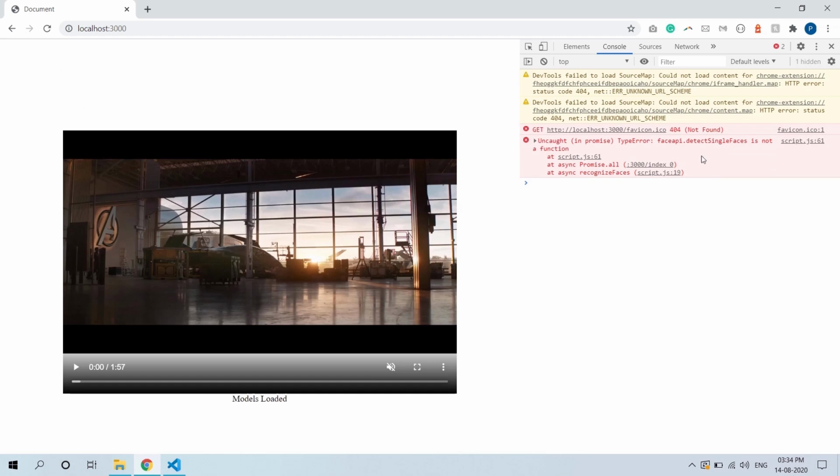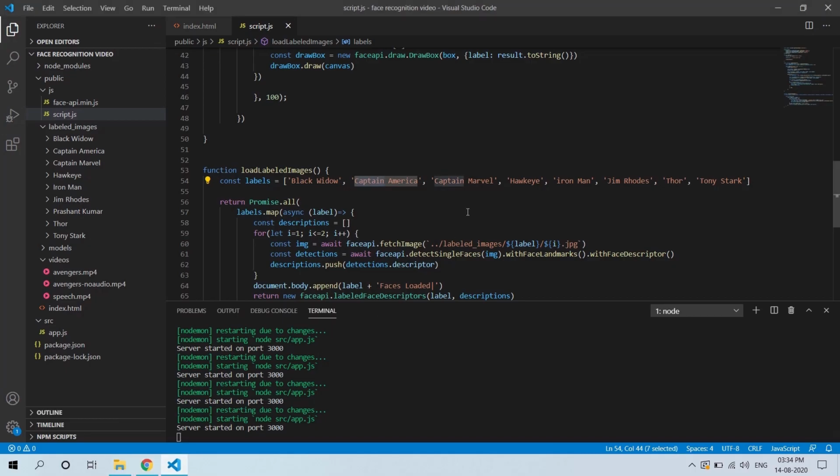detectSingleFaces is not a function. I think again spelling mistake. detectSingleFace. Okay. So this will be only face, not faces.